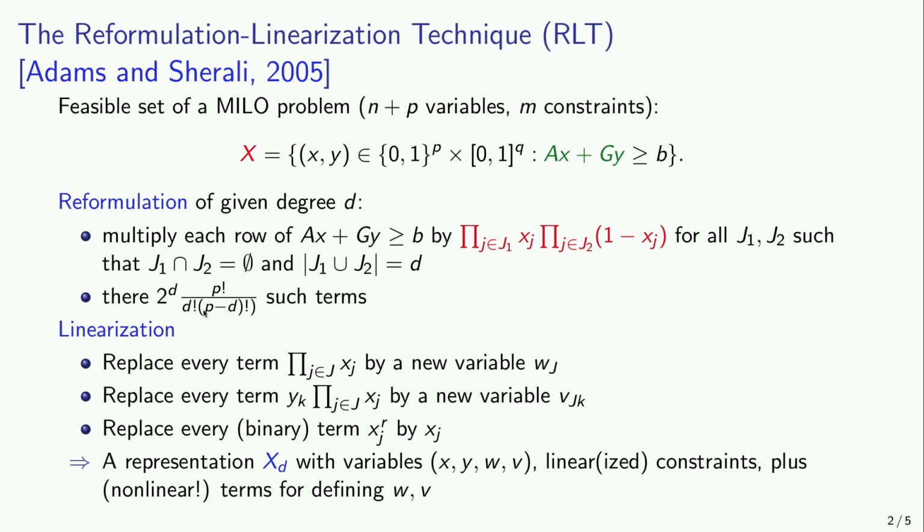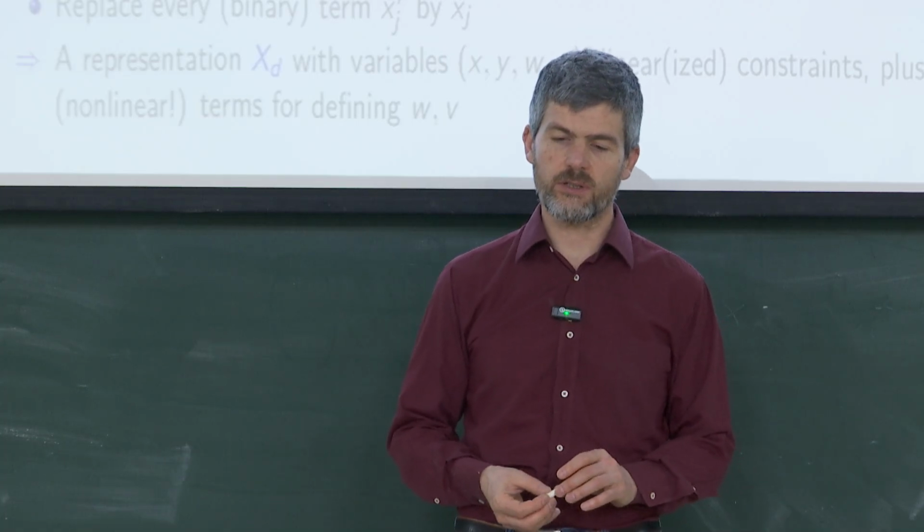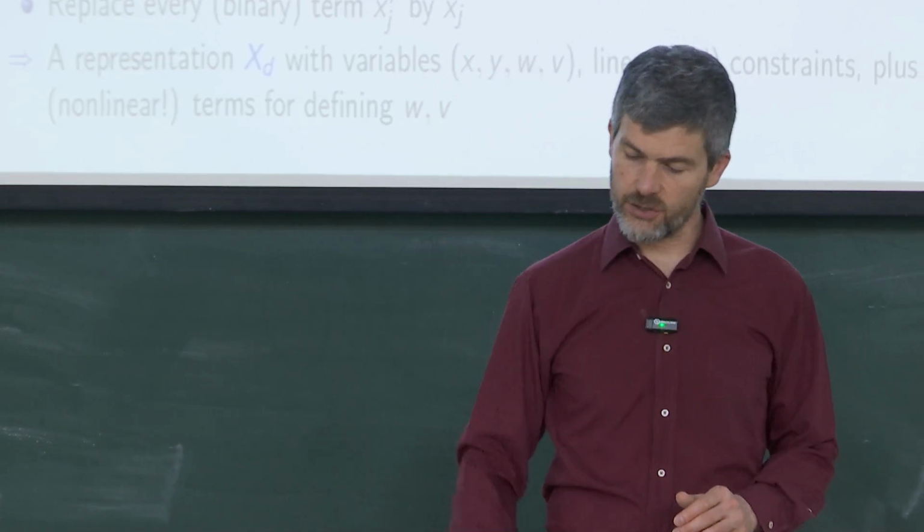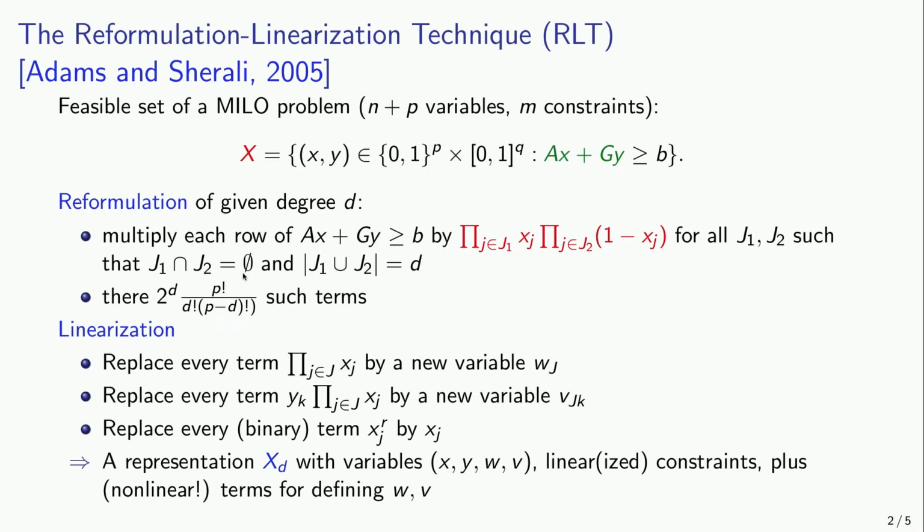There are plenty of such terms. You would be supposed to take all the m constraints, and for each of them, you rewrite it by taking each of these 2 to the d times, what is it? It's like m times p choose d, pretty much. So it's a large number of problems. This is the reformulation part. Sorry, you're setting up a problem in order to be reformulated. The reformulation part comes next. And now that I look at it, I think it might be better to write an example. So let's write a small example because that term over there is scary.